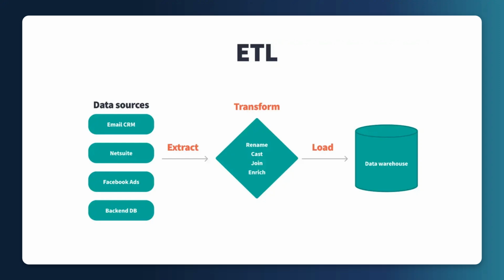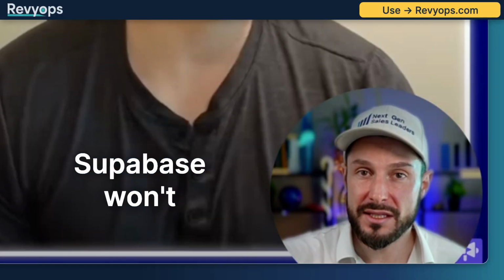And you have to have a way to transform the data for these different schemas, which is just labels of the columns across different platforms, into a unified schema, one single schema. Otherwise, you end up with 3 different columns in the central database, and it creates chaos. So you need a way to transform all of that into one place. That is something that Supabase won't do for you.